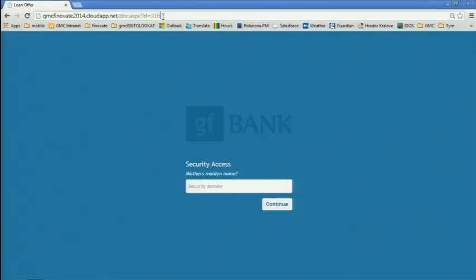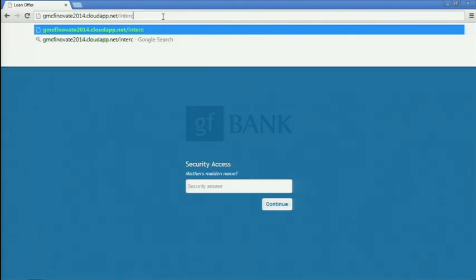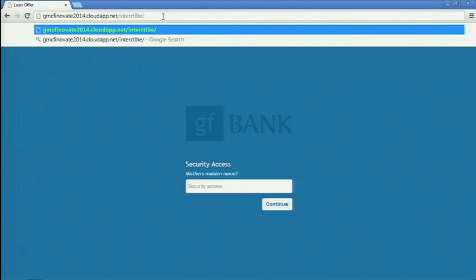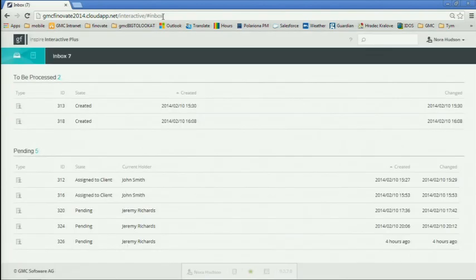Thank you, Antoine. So I'm simulating being a banking clerk, sitting at my workstation. We're working in browser technology. It's quite straightforward. So I'm just logging in as the banking agent right now. So this simulates the banking clerk sitting here. This is their desktop, and they receive a call from a potential customer.